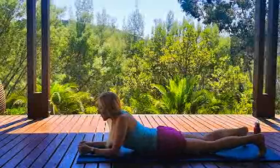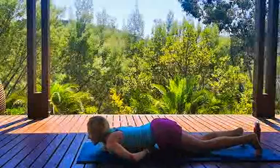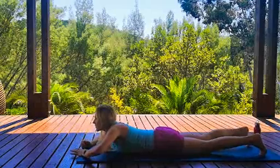Then you can travel up a little further, making sure that you're sticking to the outsides of your navel.